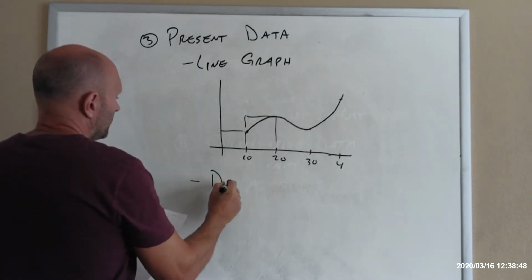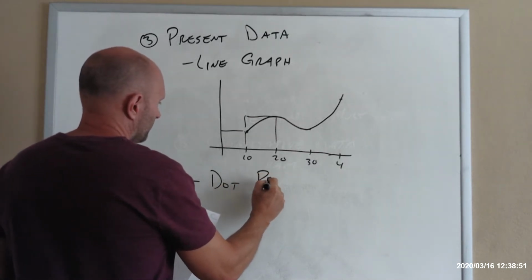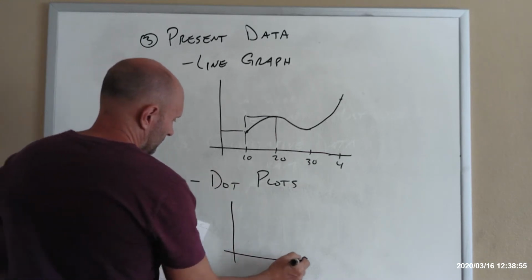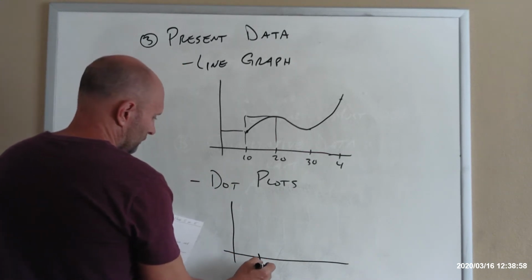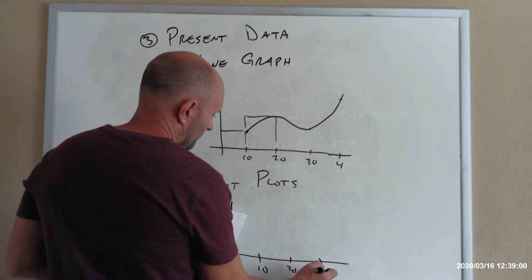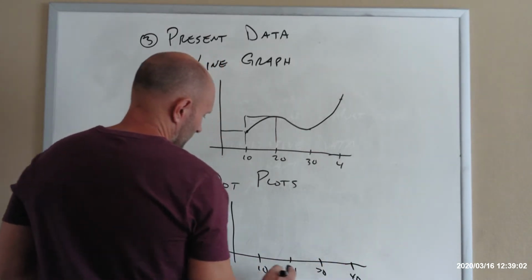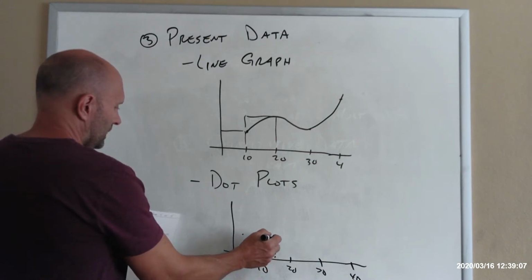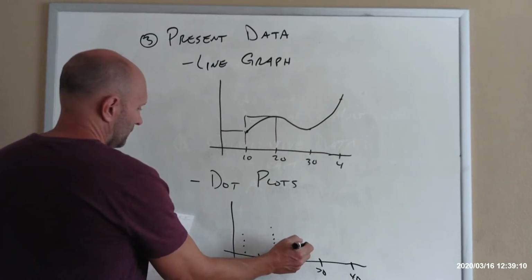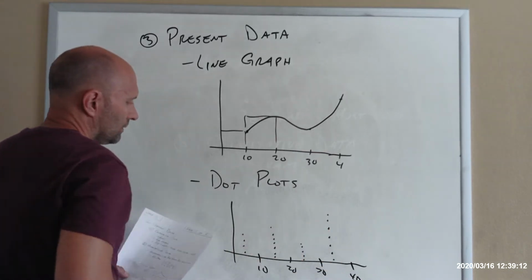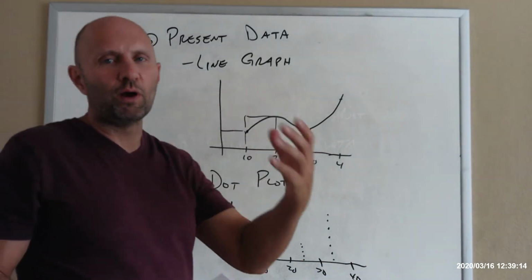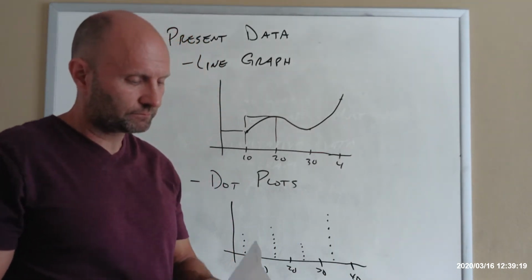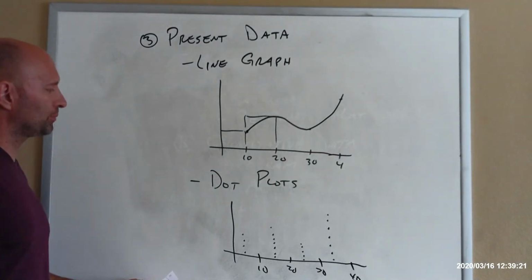And the other type we can use are dot plots. And so again, if we're going along the same deal here, 0, 10, 20, 30, 40. So maybe between 0 and 10, there's this many people. 10 to 20, a certain number of dots. So it's how many dots represent how many people fall within that area. So that's just ways we can present it.